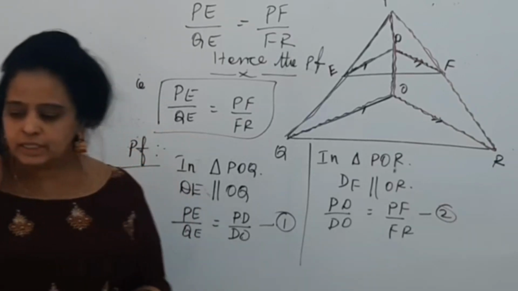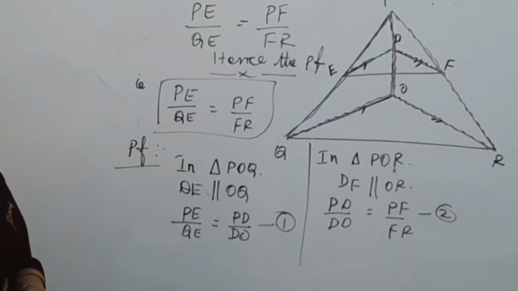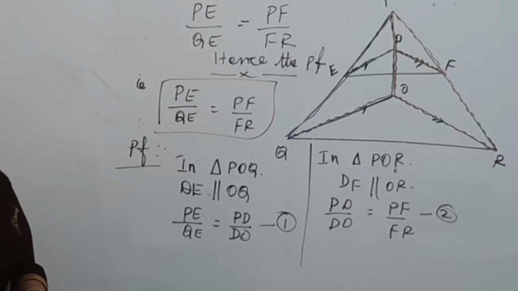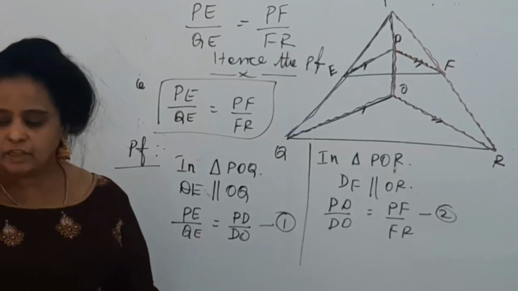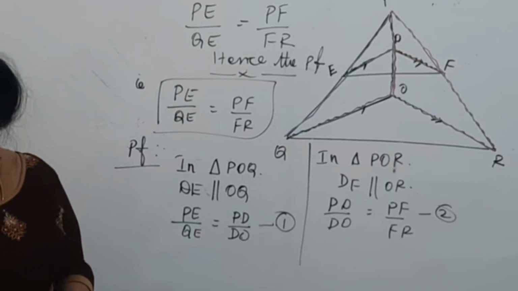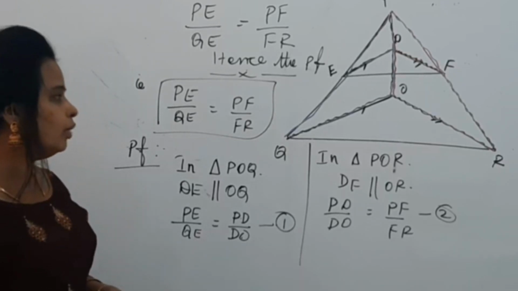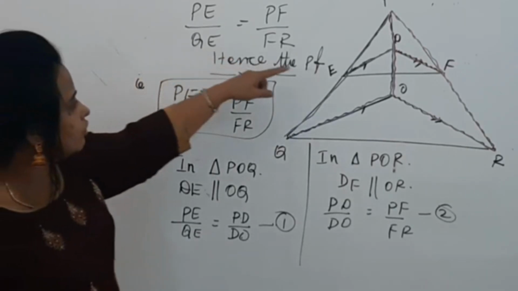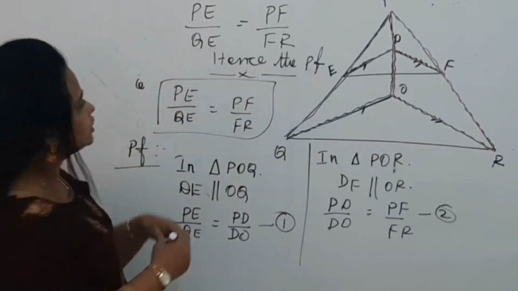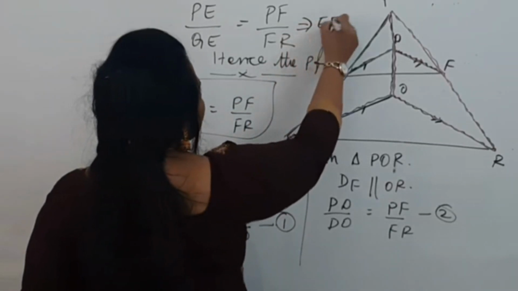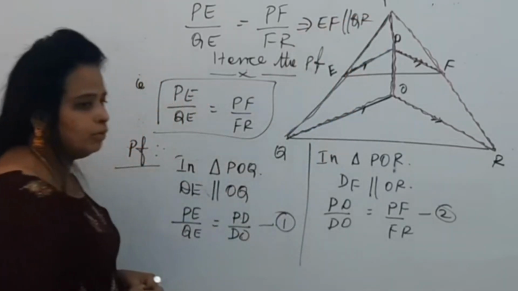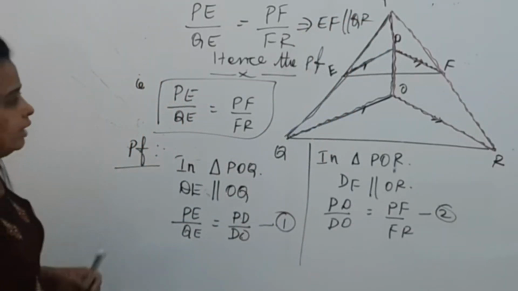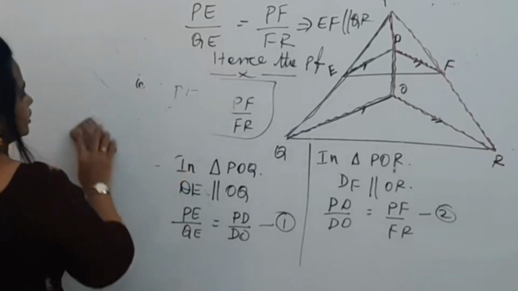Now we move on to the sixth question. That is in figure 6.21. A, B, C are the points on OP, OQ and OR respectively, such that AB parallel to PQ, AC parallel to PR, show that BC parallel to QR. So I have to prove BC parallel to QR. Children, here also we have to prove EF parallel to QR. So the ratios are equal, implies automatically EF parallel to QR. So hope you understand this point, and so we move on to the sixth question.